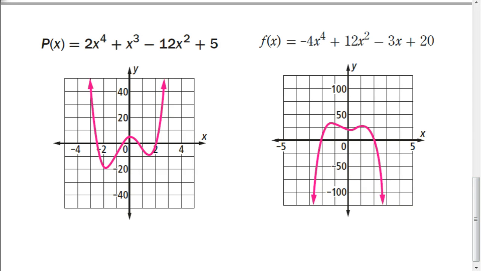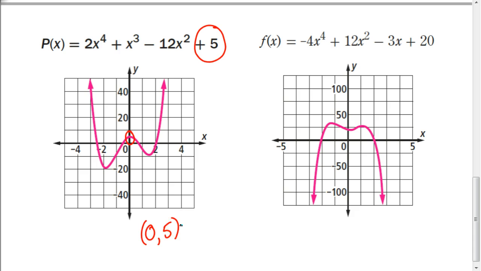So here we have the one that we were just looking at a minute ago, 2x to the fourth plus x cubed minus 12x squared plus 5. To find out what the y-intercept would be, again, that's where it crosses the y-axis, that's right here. I can see from this graph that I'm counting by tens. Each of those grid lines represents 10 units. And this is halfway between 0 and 10, so I could estimate that my y-intercept looks like about 5. But I could be more precise by looking at my equation, and I see that my constant here is 5, so I can be confident that my y-intercept is a coordinate where x is 0 and where y is 5.